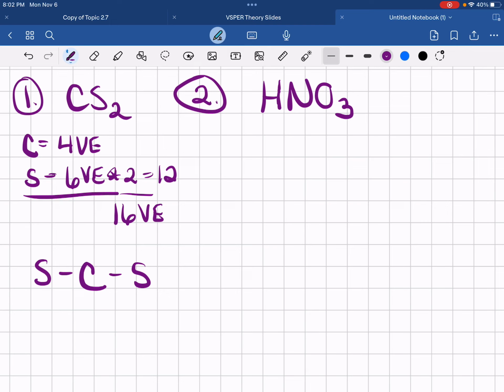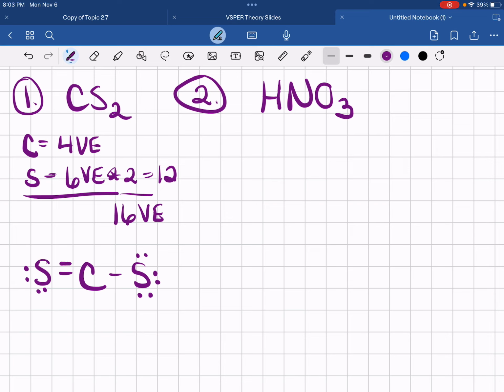So we use 4 electrons to make bonds. We have 16, so we're going to go around and put our electrons around each. So 2, 4, 6, 8, 10, we're at 10 now, 12, 14, and 16. Okay, so we've used all of our electrons, but the problem is each of the sulfurs is feeling a full octet, but the carbon is not. So one thing you need to do is take one of those electron pairs and swing it into the middle. Okay, so we're going to make that a double bond.